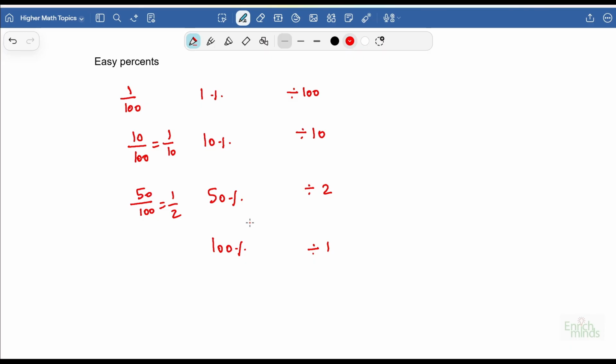So what do I mean by that? For example, if I have to find what is 17% of a quantity, here I can use 1% by dividing the quantity by 100, and then I can find 7% by multiplying the quantity by 7. So 1% times 7 will give you 7% of that quantity. And then I find 10% of the quantity by dividing the quantity by 10, and then add 7% to 10% to get 17% of the quantity. So this is the technique we usually use for mental math questions.